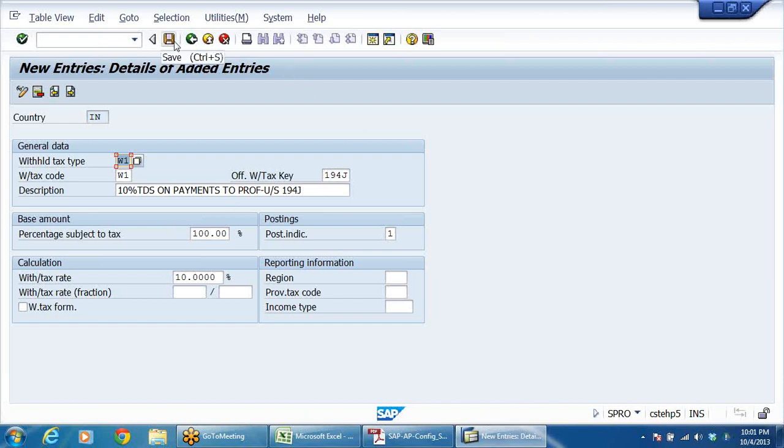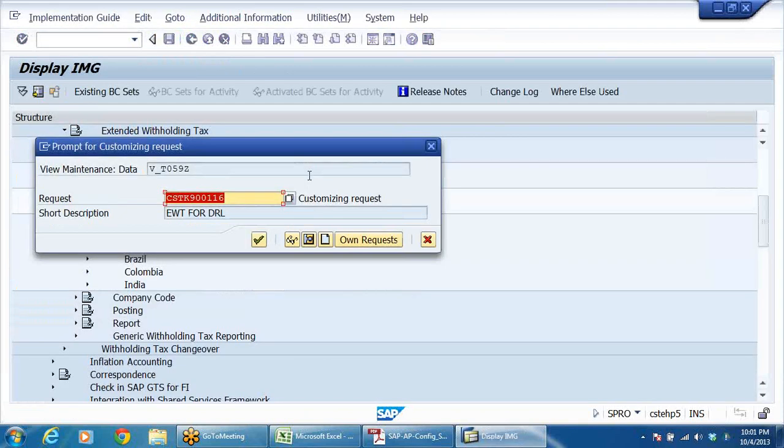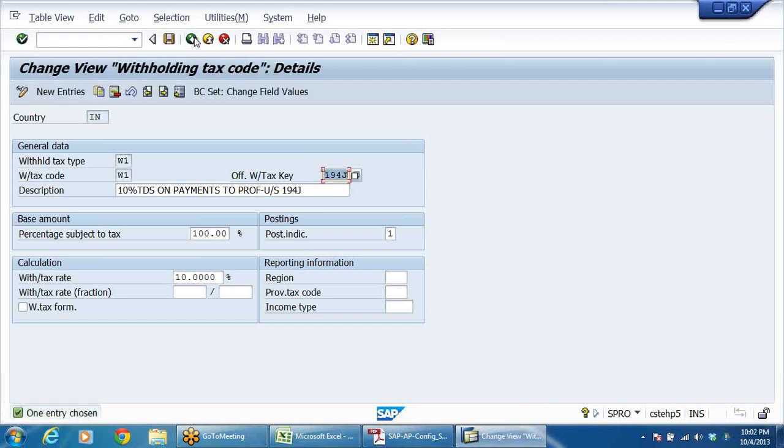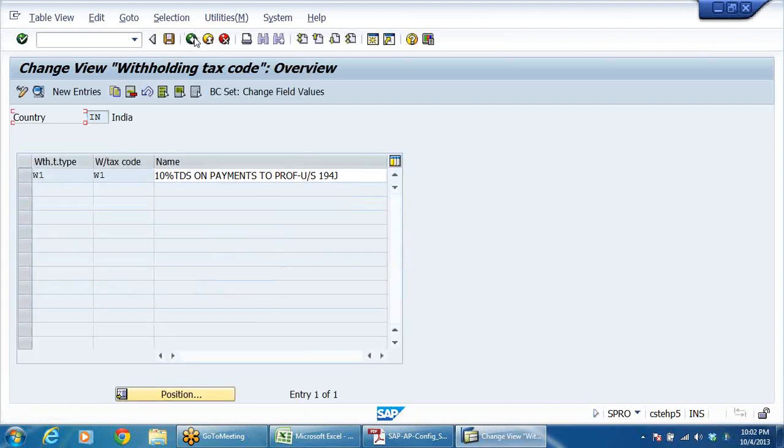It is better to use the same indicator, because if you define different things, subsequently when we make a combination we'll get a problem. Save it, come back. Like this, any number of percentages you can define.